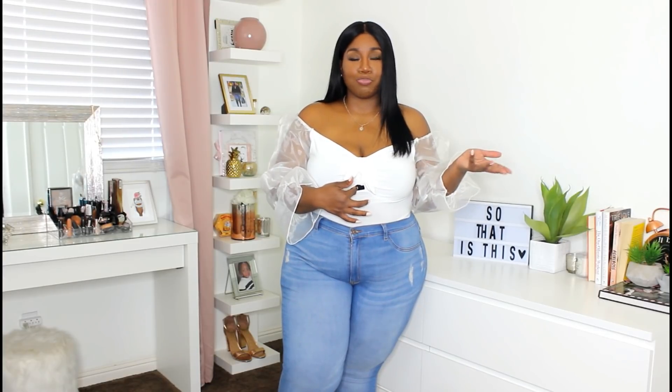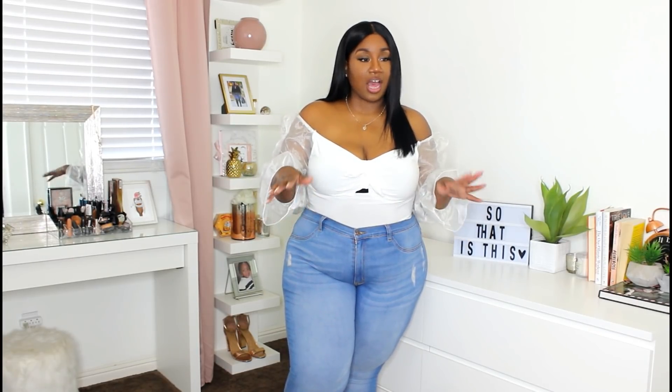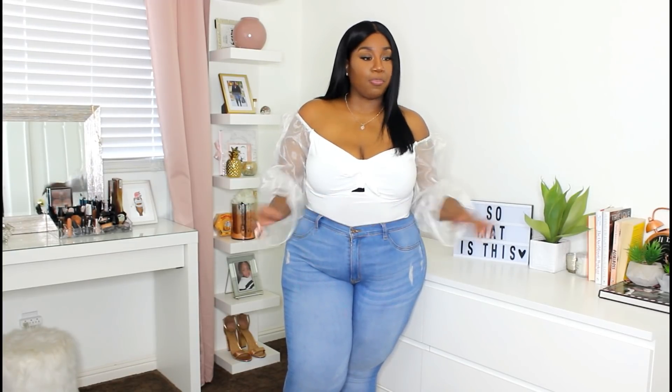There's a front bow detailing with a little cut-out. You can see a little peek of my bra here because I personally wear mine low, but if you wear your bra higher you wouldn't see that. It's definitely cute with a pair of jeans, or you can dress it up with a skinny leg trouser. I'm going to wear it with jeans, a black belt for contrast, and some clear heels — super cute and super chic.